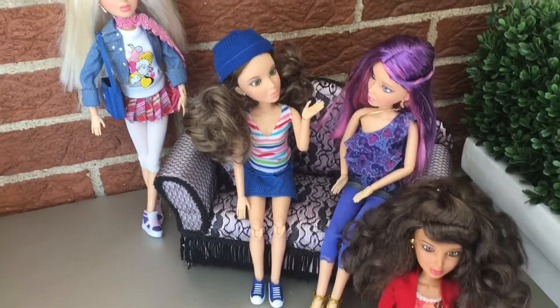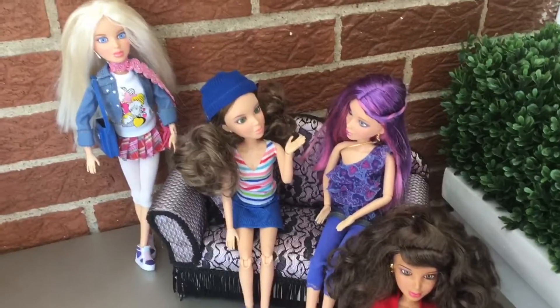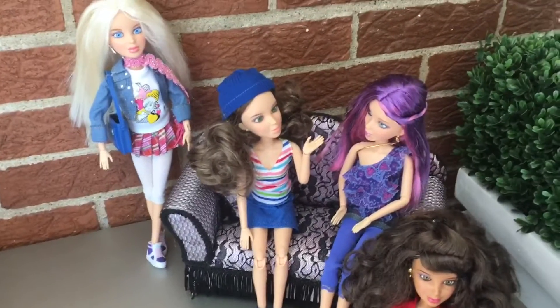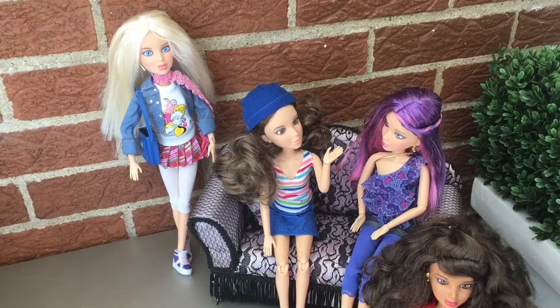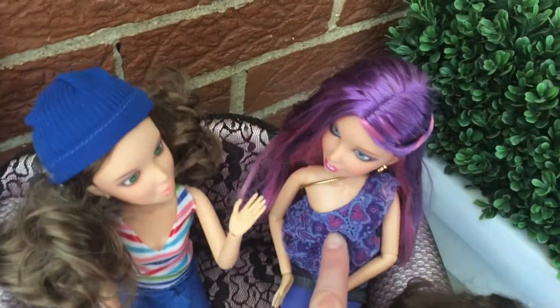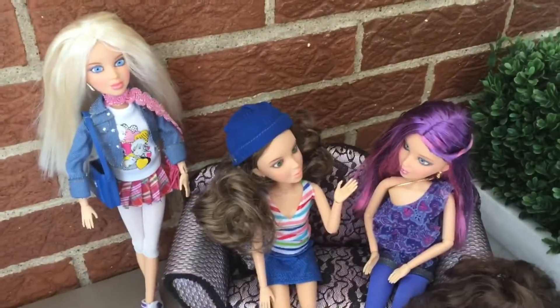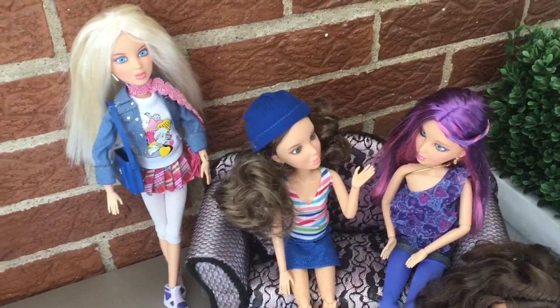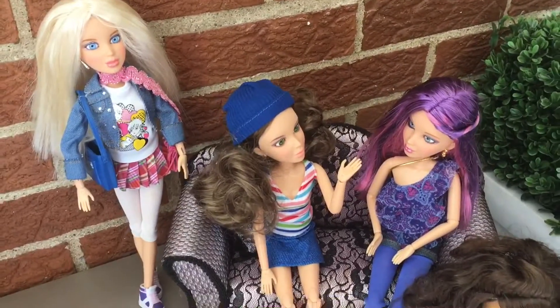Hi guys! I'm back today and I wanted to show you my Liv doll collection, which is really small. I never really got into Liv dolls but I really like that they have cool fashions and that they're wig dolls. I bought them before — I bought this one for her wig but then I couldn't take it off. These wigs actually fit onto the Teen Moxies, which are a bigger doll, so that was why I got into them. But now that I really look at them, they are really cute fun dolls to play with.